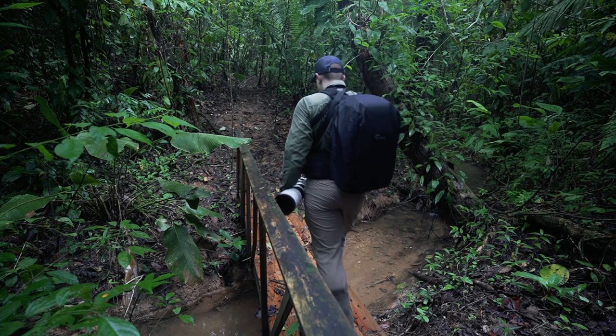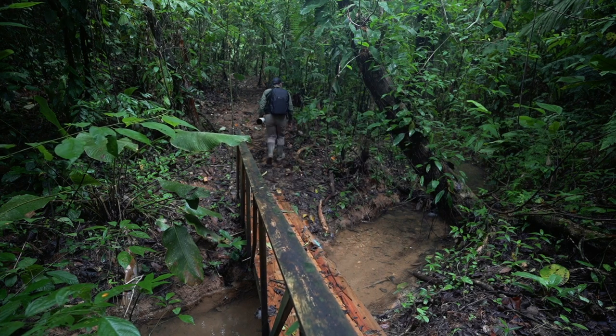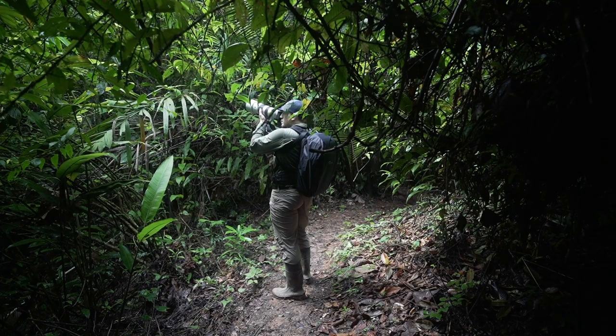When I first started birding, the general path is you learn birds by sight first and then little by little you learn calls. When I would first go out with the camera, every little pish, every little chirp, I'm moving my camera around trying to find the bird because I don't know what it is, and it could get really hectic especially in spring and summertime. If you're first starting out, there are just so many songs to learn.